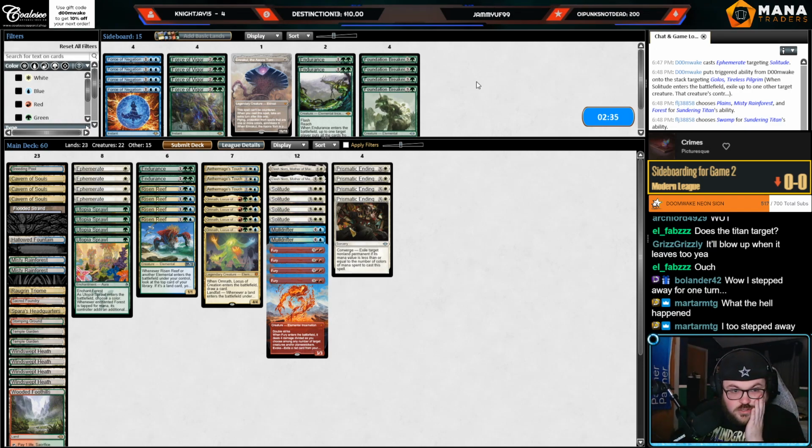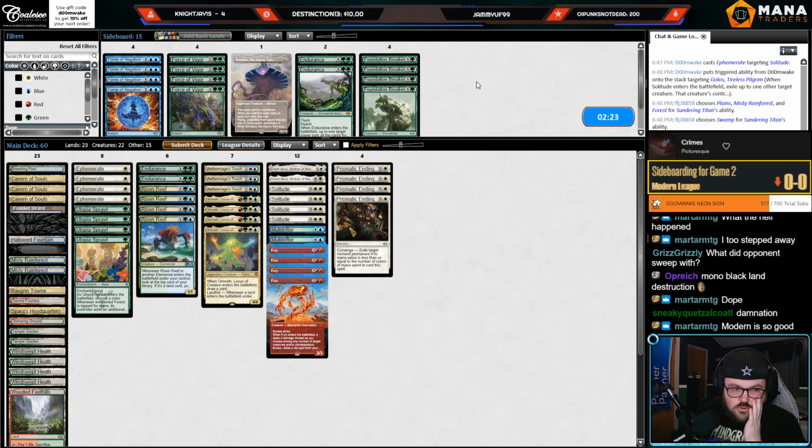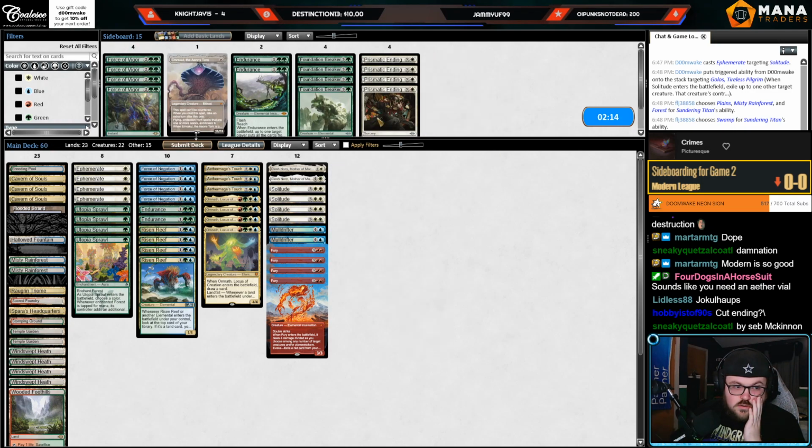I don't want these Force of Negations. Not great against discard spells, but they are good against Karn. Damnation. How good is Prismatic Ending against them? Not very good, right? Yeah. I don't think Ending is that great. I think I'm just going to swap Ending for Force. Call it a day.